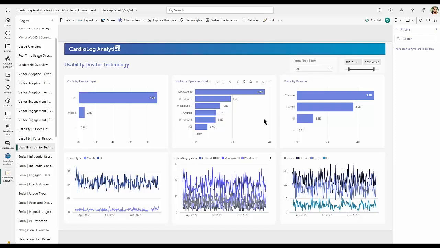This data is really useful also for optimizing user experience. For example, if we see a few users on a certain mobile device, it might mean that they need a bit more help and guidance on how to use it. So just by making access simpler, we encourage more people to use SharePoint on different devices and hopefully make it more easily accessible.